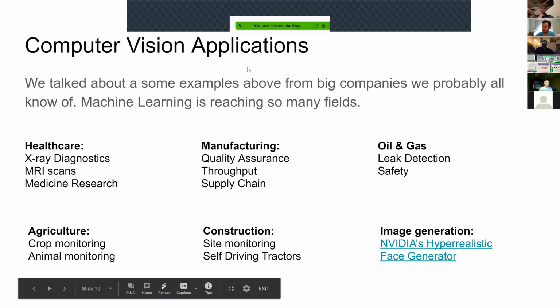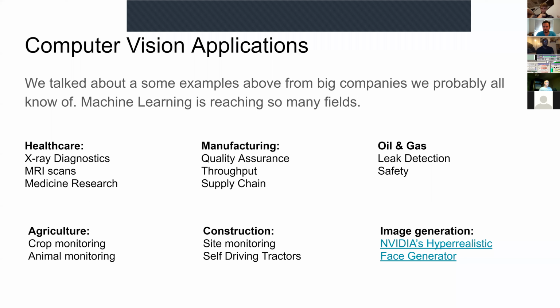Cool. Any other things I forgot to mention? I know it's a huge field and it's used everywhere, and I just want to do a quick overview in case you weren't thinking about using it in agriculture and all these different fields. But it really can be used. If you can think of a use case for computer vision in a field, that's awesome, and you can maybe be the person to implement it, because it is a newer field too. It's not everywhere yet, but more and more people are now finding uses for it.